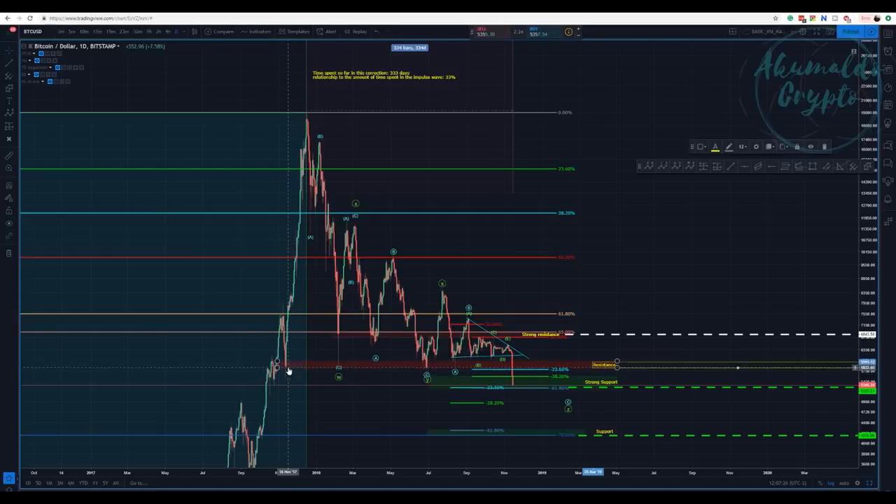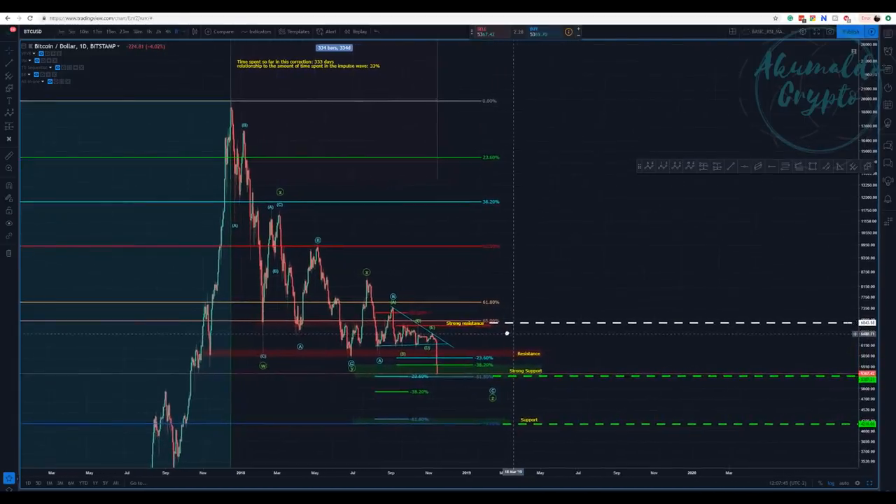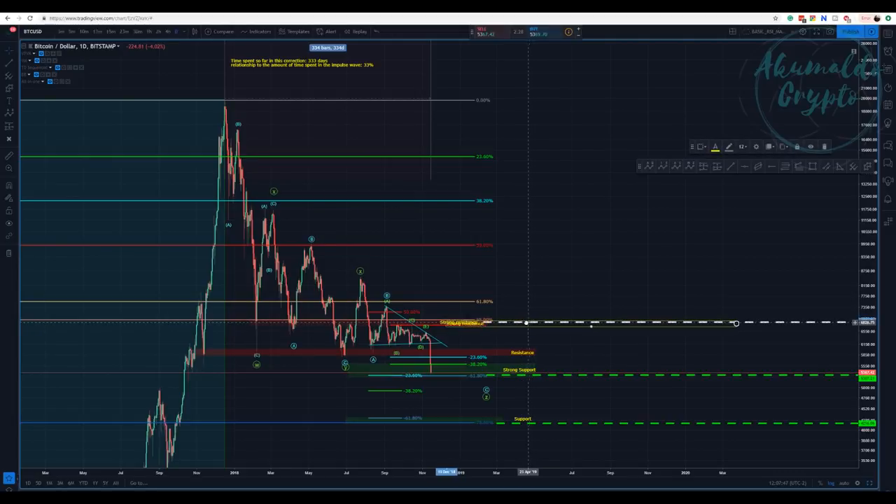This 6100 region is going to be a key resistance for us. If we look at the left side of the Bitcoin chart, we can tell how supportive this region was, and now we broke through it with confidence. I don't know how you can be bullish now — I can't see how you can be a bull after breaking this support.